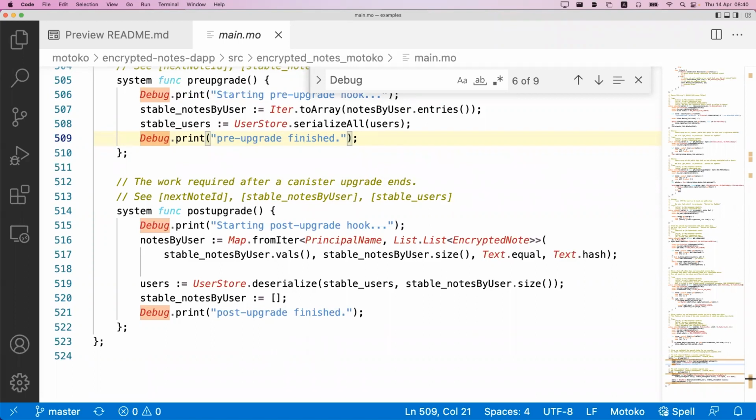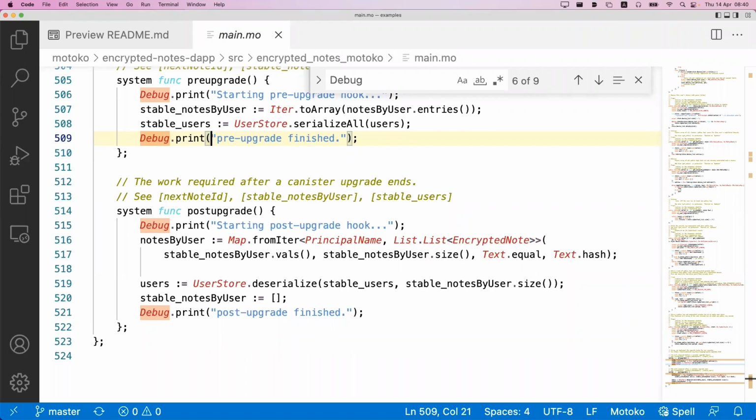So maybe I can also try to make my answer a bit more precise, because it's about feedback mechanism. I guess it depends what kind of feedback you're looking for. I wouldn't use them as normal feedback. I would only use debug prints for the development process while you're developing your canister. But the end user would need different feedback mechanisms.